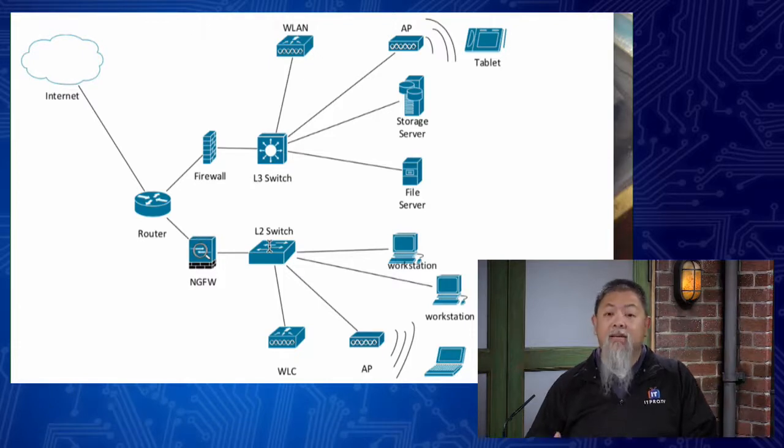A layer 2 switch provides just basic connectivity between our devices. It serves as a centralized connectivity point within LANs, local area networks, the majority of the time, and we don't necessarily have to do much with them unless we really need some control. Most switches from Cisco, right out of the box, as soon as you plug power into them, are on and ready to go. That doesn't mean you should just put them into a production network that way, but it means they are functional and ready to go right out of the box.